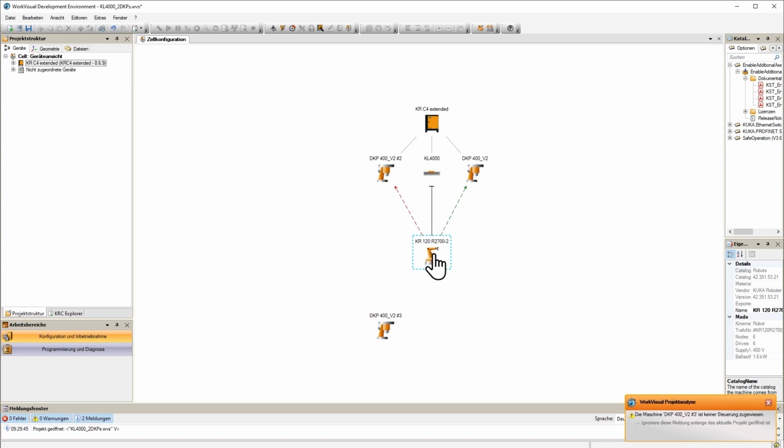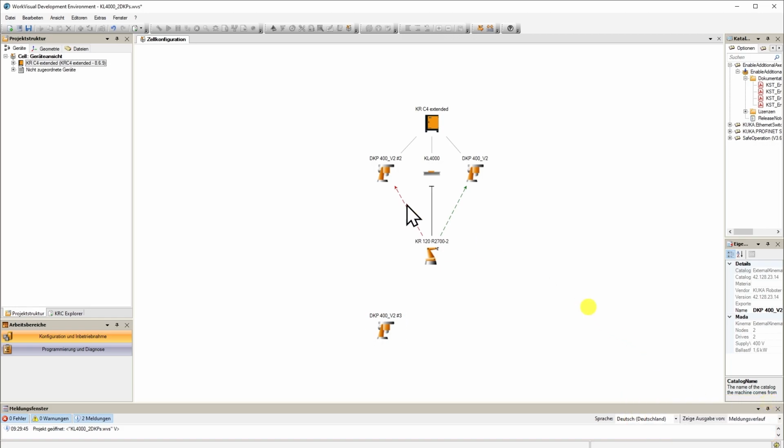So this was the first part of our configuration. And we have the first DKP 400, and we have the second DKP 400. And we have a third one, but this is not connected to our controller. So here also the KUKA.Sim add-on takes into account the objects that are in the simulation but are not currently connected. So this is also the message that I get here.